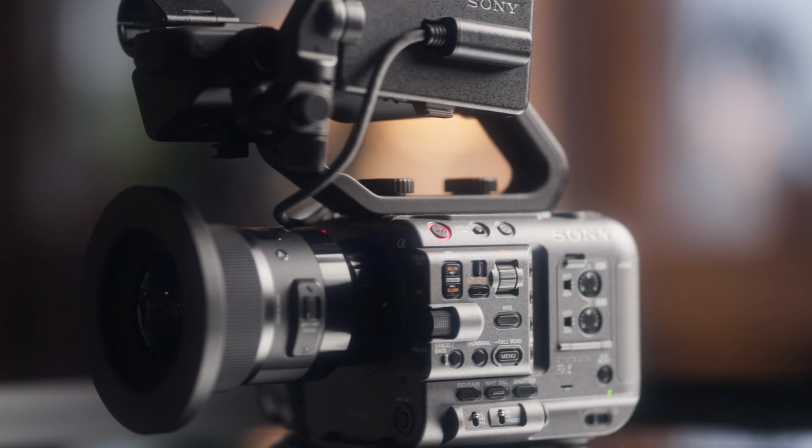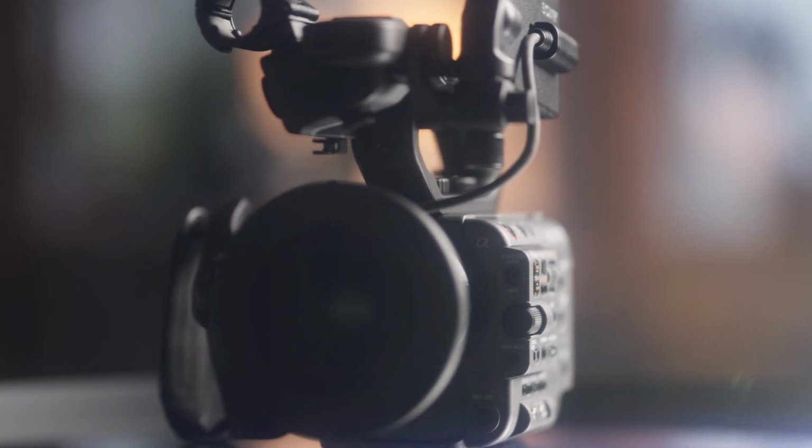Ooh, one last thing that I almost forgot, and that has to do with the form factor of the FX6, and the difference between the A7 III and the FX6, and also the FX9. Previous to releasing the FX6, Sony had the FX9, which features more legacy features and is more geared towards broadcast. Now, the FX6 is a fantastic little camera. The one thing I've been enjoying with it is the handheld action right out of the box, using the top handle and floating the camera around, which I do quite a bit with the A7 III. It just looks more organic and more natural.